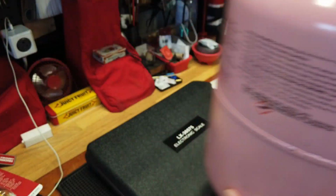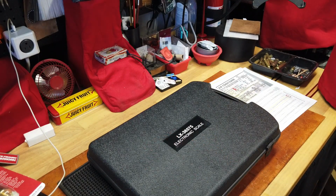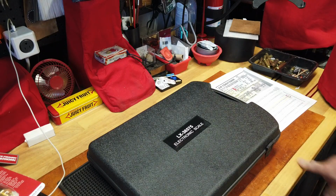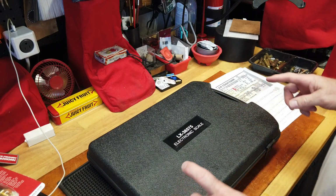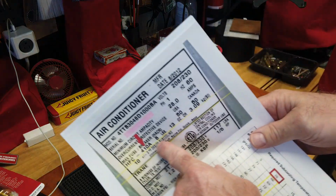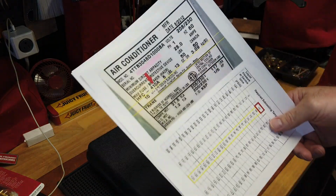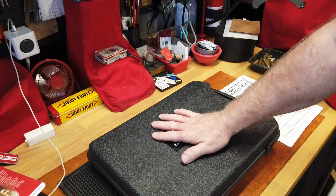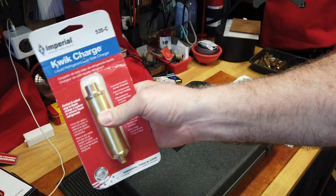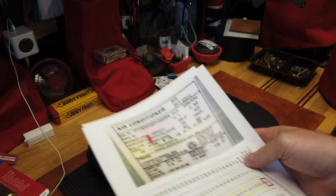R410A into the lines, and that's where the value of the scale comes in, because when I put my gauges up to check pressure and see where I'm at, I'm going to guess I'm very low, if not empty. This will let me know exactly how many pounds and ounces I'm putting in, so I don't get too close to that. And when I'm near that, maybe 5 pounds, whatever, I will stop liquid charging and move over and turn the system on, run it, and then go to vapor to get up to my desired deltas.